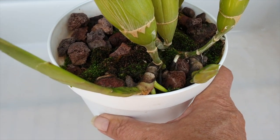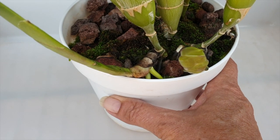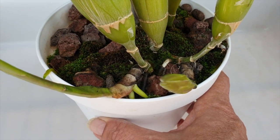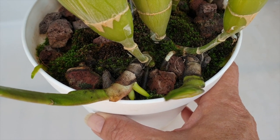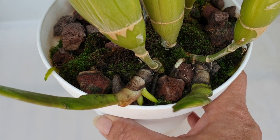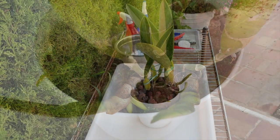And if you saw my Epidendrum ciliare or stevii video, it was quite brutal getting it out of the same setup as I have now. But it has to be done. So I want to see these roots right now and how pretty they are, because I hope to see these roots afterwards. So let's get you all on a tripod and let's get going.